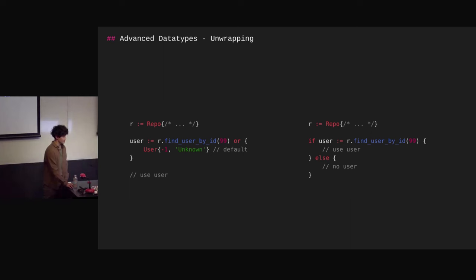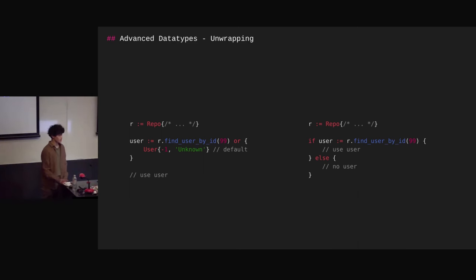There are two ways to handle these types. Unwrapping is the process of extracting a value from an option or result type. OR blocks allow you to describe the behavior that will be performed if a function returns an error or none. The OR block must be wrapped in curly braces. If the function returns a value, then the OR block will be ignored. V uses the last statement in the OR block as the value, so the following example on the board will return a default answer, a default user, the struct literal.